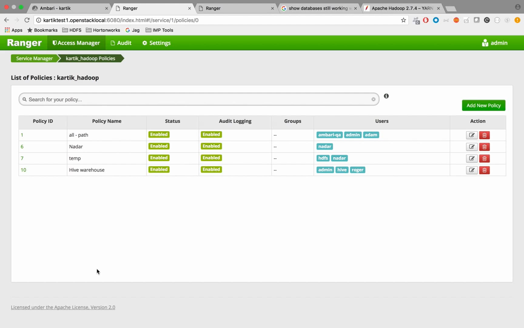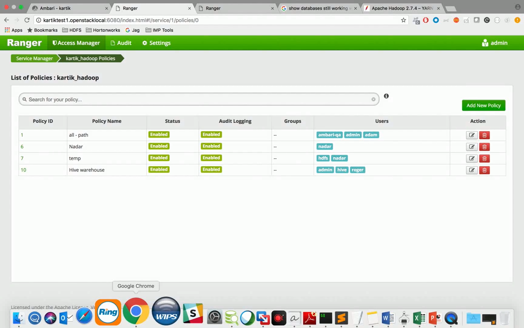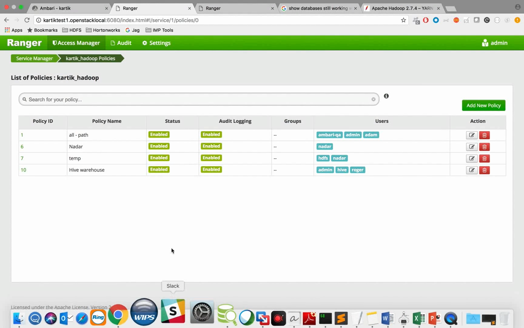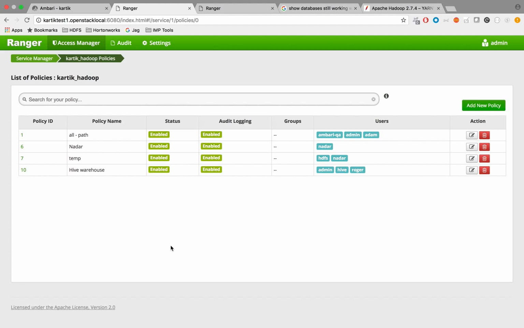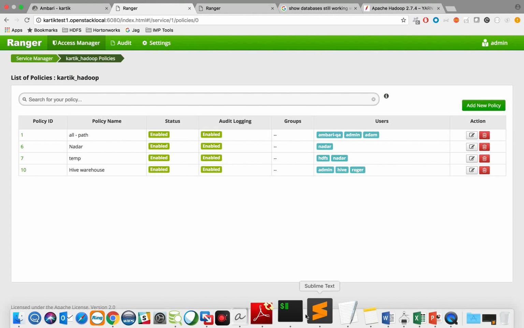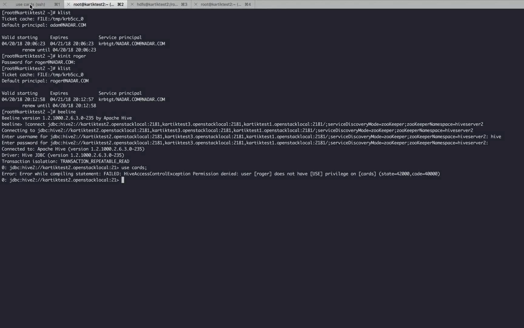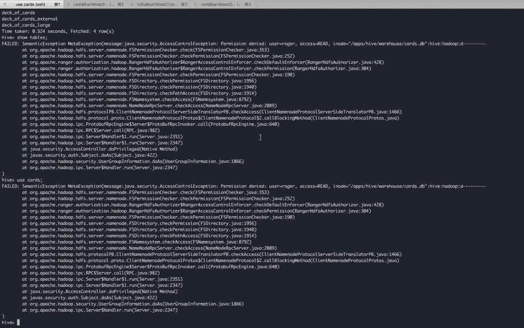To sync, it takes a maximum of about 30 seconds, so let's wait for a couple of seconds. I'm back to the Hive CLI now.